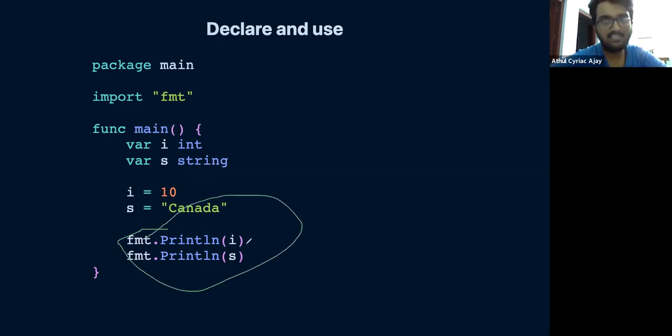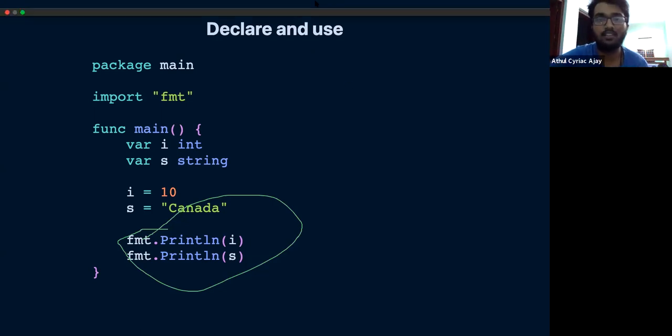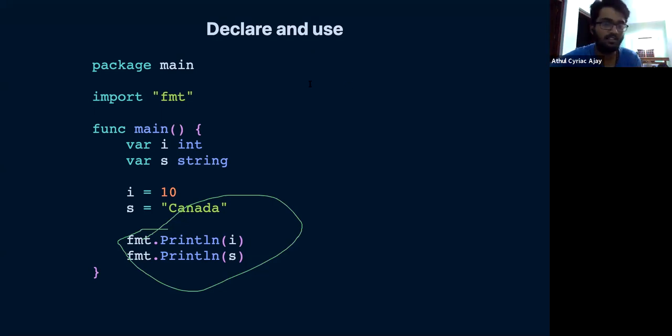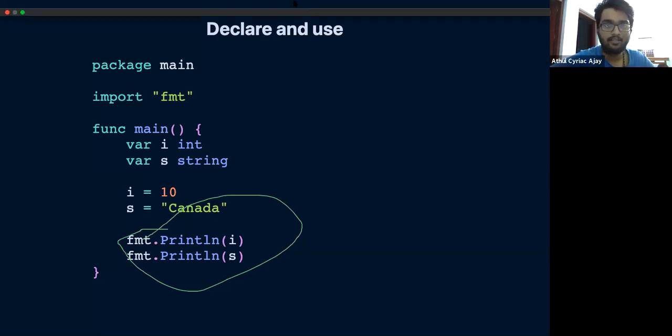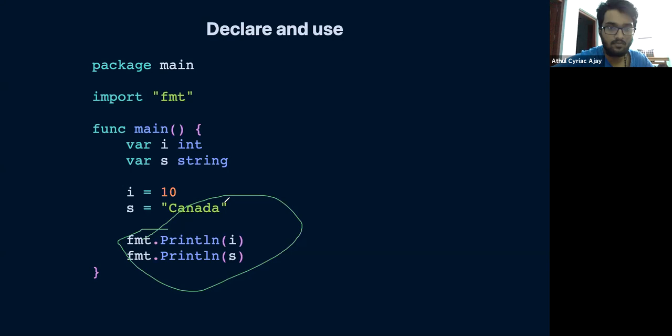So this is just a dummy program, and I'll give a link after the whole session for you to try out all this program. I'm sorry for these sudden stops in the middle because I never used Zoom much before, especially for presenting.